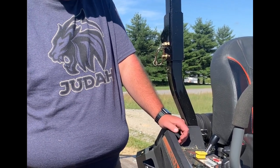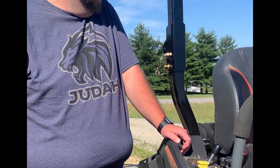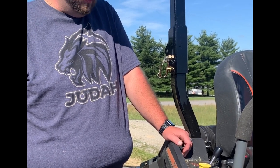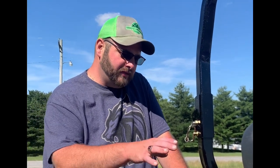Kentucky Powersports is who we bought this one from, and we got a great deal on it, I feel like. These mowers are great. I mean, it doesn't matter if you're commercial or residential. It seems like the Spartan mower does a good job. They use a lot of the same parts throughout all the different models. It's not like they use one high-tech, expensive part for the deck on this one, but they don't use it on the homeowner version, because they do. They put out good quality machines here.